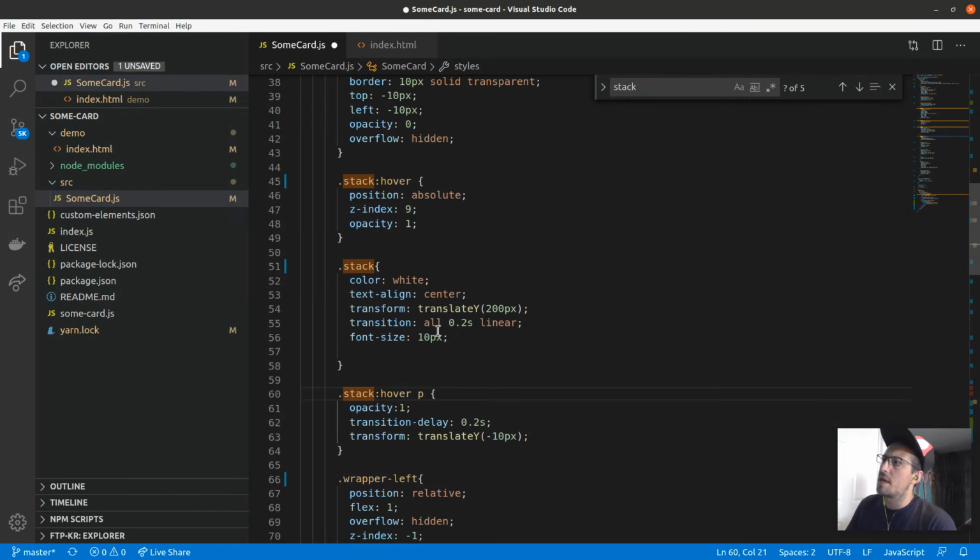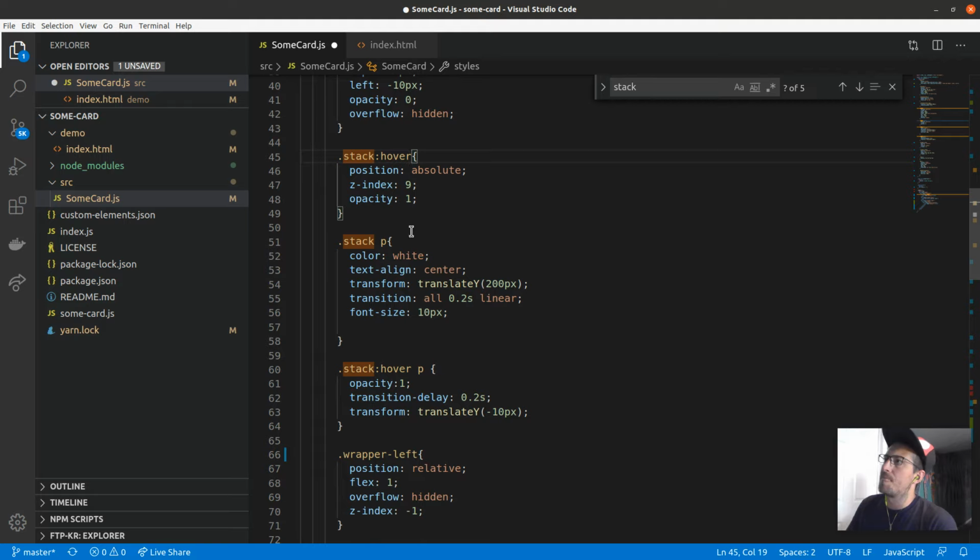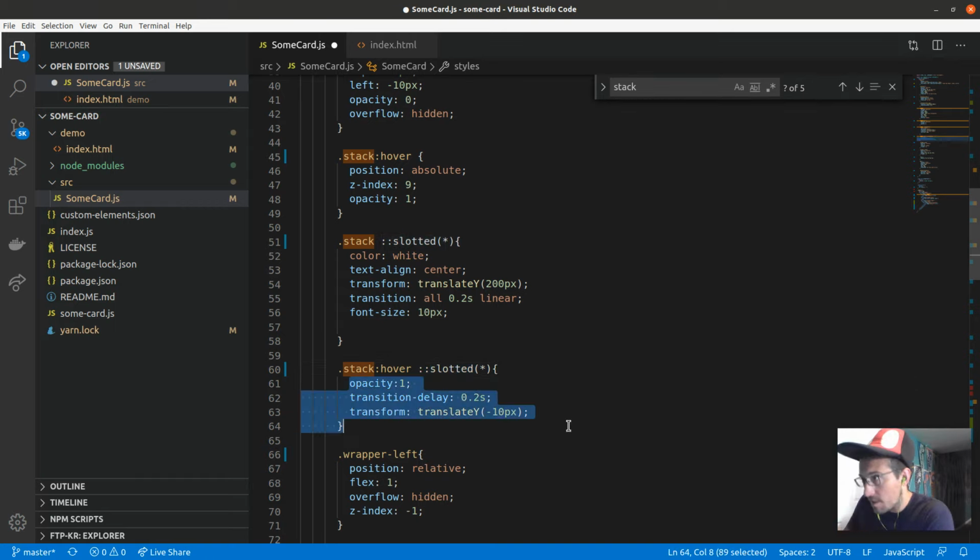Now, what you can also do with this, right, if we did intend for this to be wrapped in a paragraph tag, is instead of it being wrapped in a paragraph tag, we could do stack, and then there's this ::slotted, and we could basically say anything. And then anything that is slotted, apply this, right? So it's going to say stack, whenever you hover over the stack, the selector is, we're going to hover state, anything that's slotted, apply this to it.